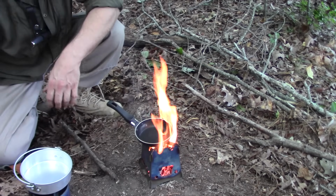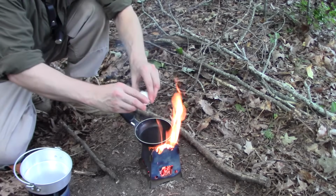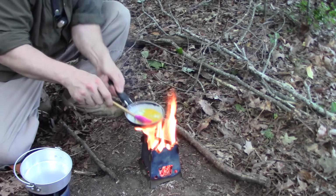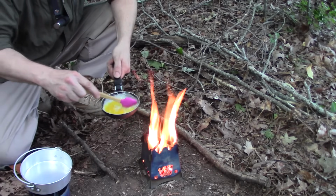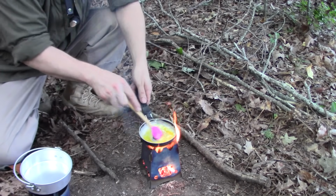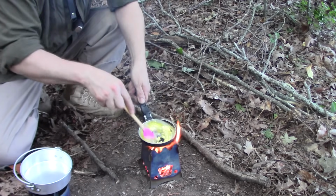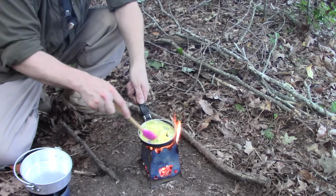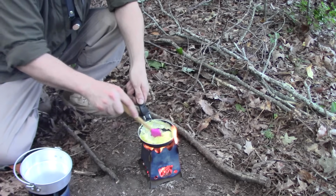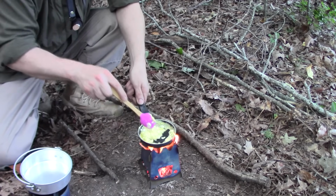Alright. Let's see what we can do here. There we go. Man, that pan was hot. It instantly cooked. See, it instantly scorched everything that touched the side. Cooking with twigs, I love this. It's just so cool. I mean, and this is such a tiny little oven. Now see, that on the sides is just going to blacken. And then I'll just scrape it off because it's a non-stick pan.